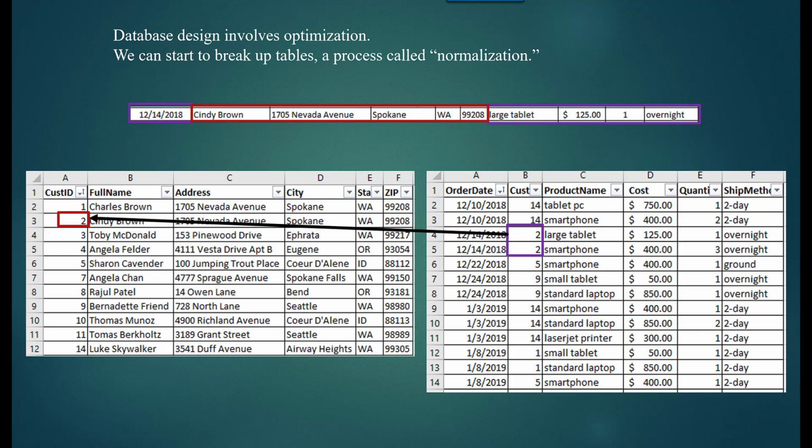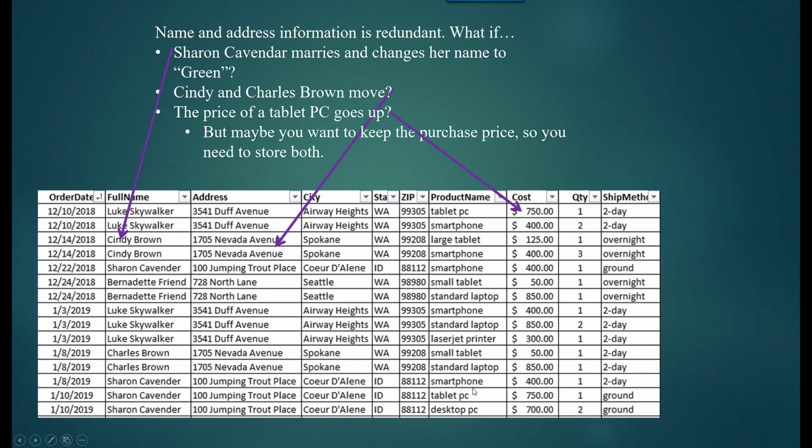If we go back to the previous slide, the only things that probably change from order to order are the date and order number. Line to line, you're only talking about the product, cost, and quantity. This is the only thing that changes from order line to order line.